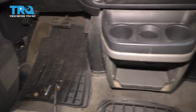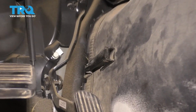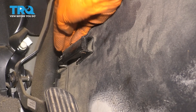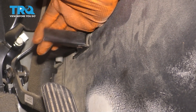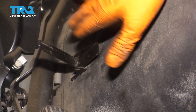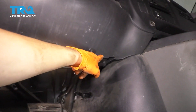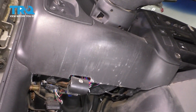On both sides — on the driver's side it's next to the gas pedal, on the other side it's in the same area just on the other side. Lift this flap up and that's going to unlock the latch for the doghouse. The next thing I want to do is remove this knee panel. It's held on by two 10-millimeter bolts, one over here and one over here, and the rest is just push clips. So once those are out we'll pop it off.